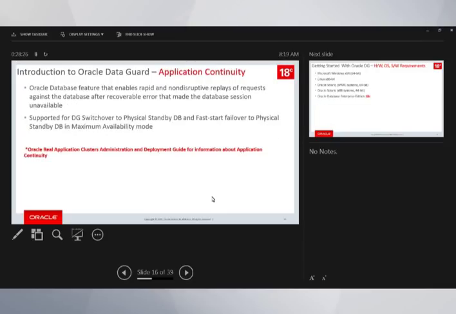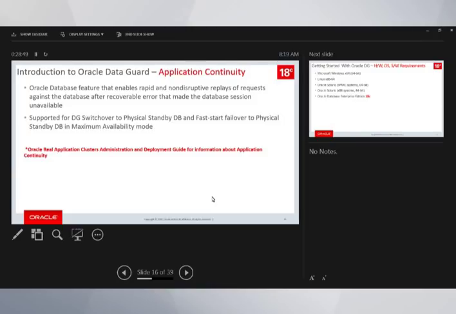And apart from the failover capabilities, we also have something called Application Continuity. This is an Oracle database feature that enables rapid and non-disruptive replays of requests against the database after a recoverable error that made the database session unavailable, right?